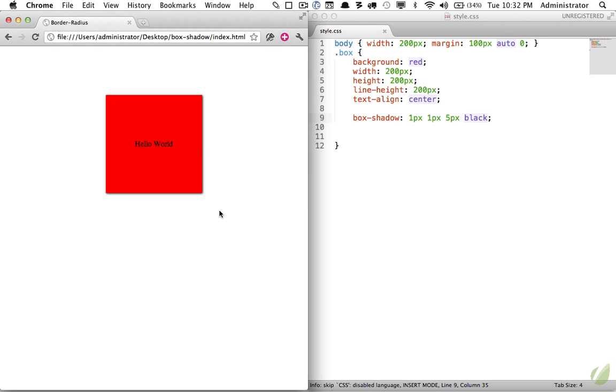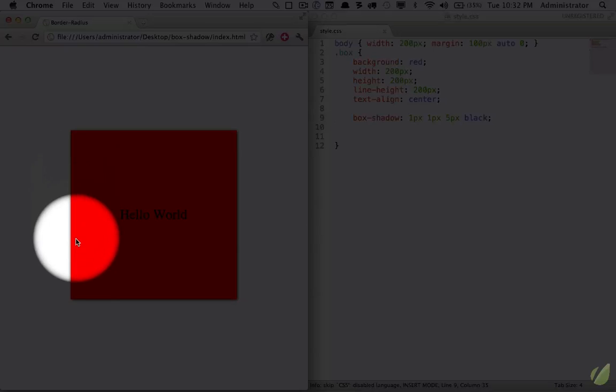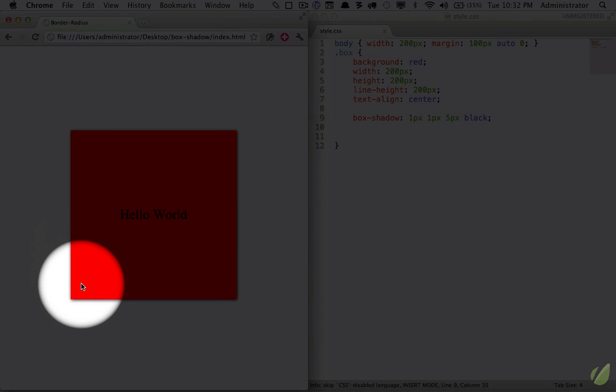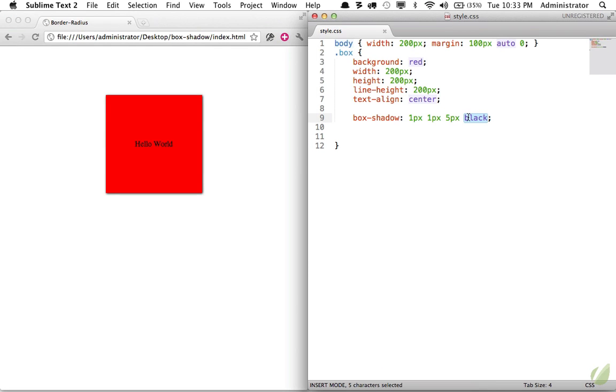And this is a little bit more common. If we zoom in, we can see that it's a very subtle shadow that's much more appealing, and it allows whatever your element is to pop off the page ever so slightly. But now the next issue is, if we think about it, a shadow is never pure black. Usually it's a level of black.